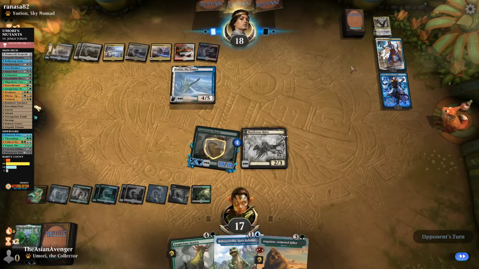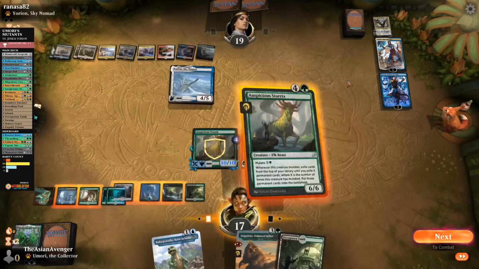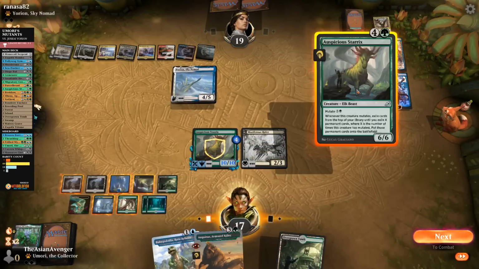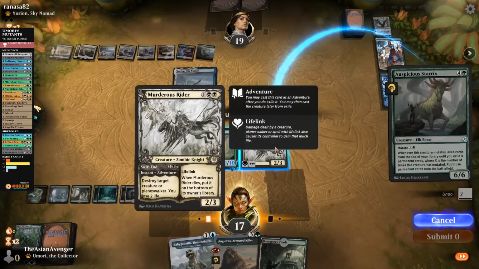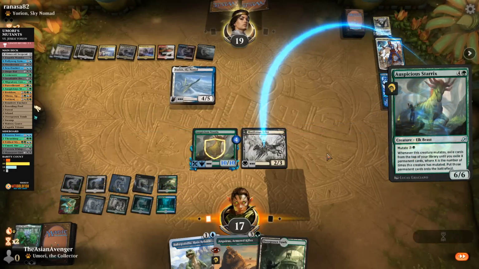So if they go land Shatter the Sky, that's bad. Which one do I want? I think I need to kill the Narset, right? This doesn't trample, but it is a connect, right? So, alright. Yeah, let's go for that.